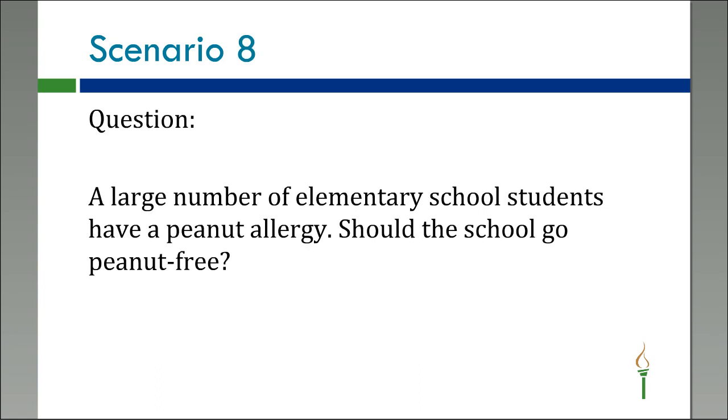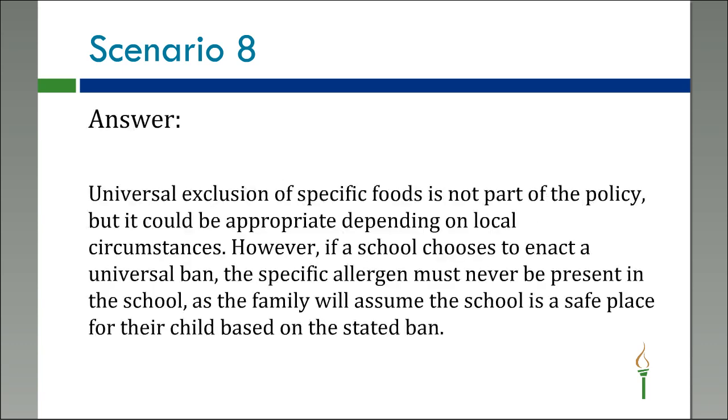Our final scenario. A large number of elementary school students have a peanut allergy. Should the school go peanut-free? Universal exclusions of specific foods is not policy, but might be appropriate. It is important to consider whether or not a specific allergy should be universally banned by including everyone in the decision-making process.